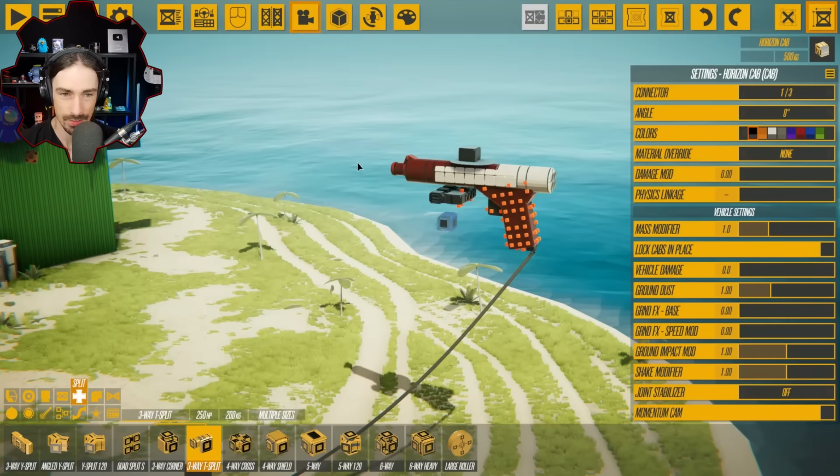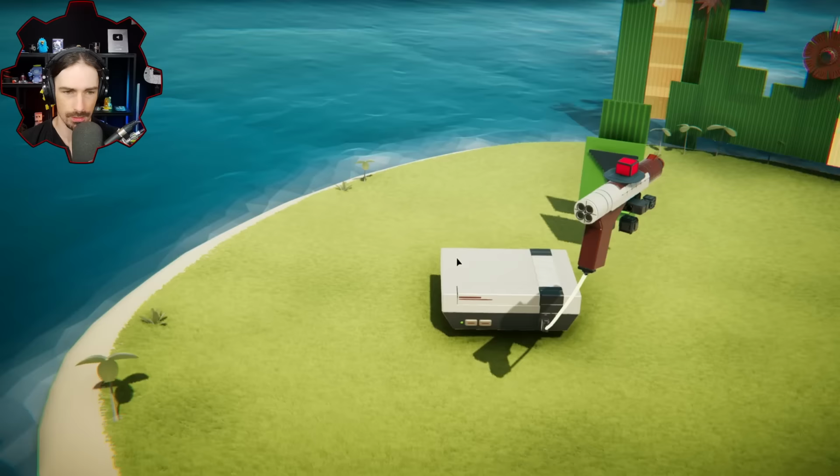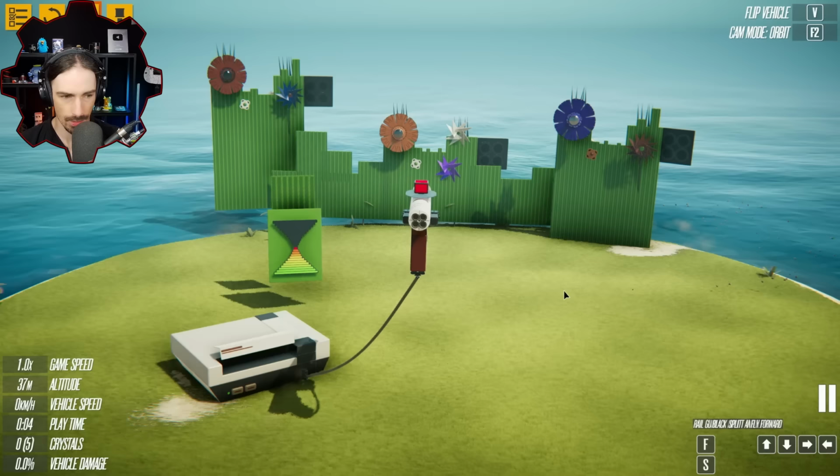All right, we gotta transition to a different map. Okay, here we go. I hope this is appropriate. Let's go ahead and spawn it in. Oh, it's screaming at me. Okay, but anyways, this is by Stefan. Press S to start the game. Use arrow keys for aiming. Press F to fire. All right, ready? S to start the game.